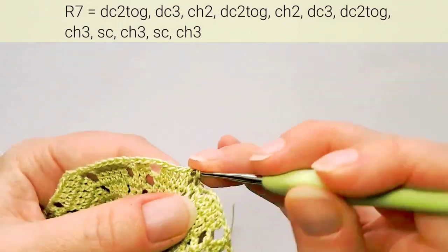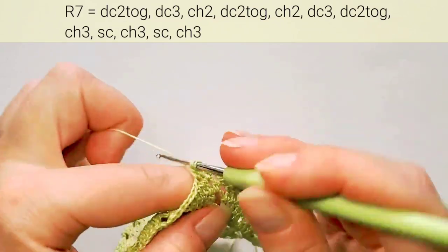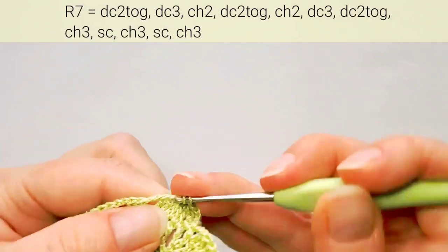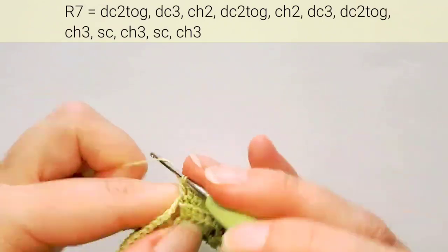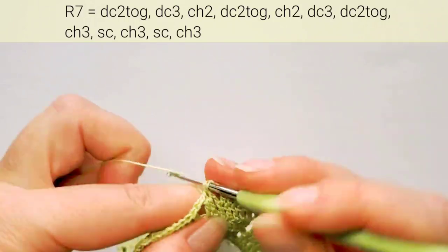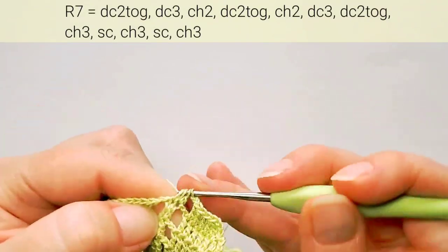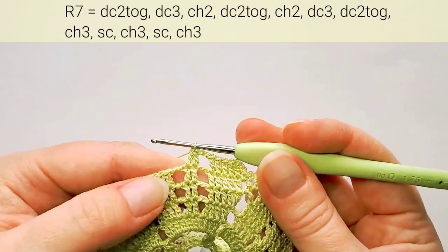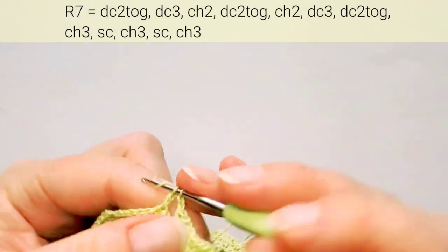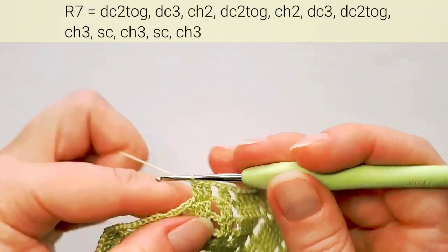In the first 2 double crochets we make 2 together. Start first, start second, pull through 3 loops, then double crochet 1 in each 3 stitch, chain 2, and these 2 together. Start first, start second, pull through 3 loops, chain 2, double crochet in next 3, and in last 2 together.